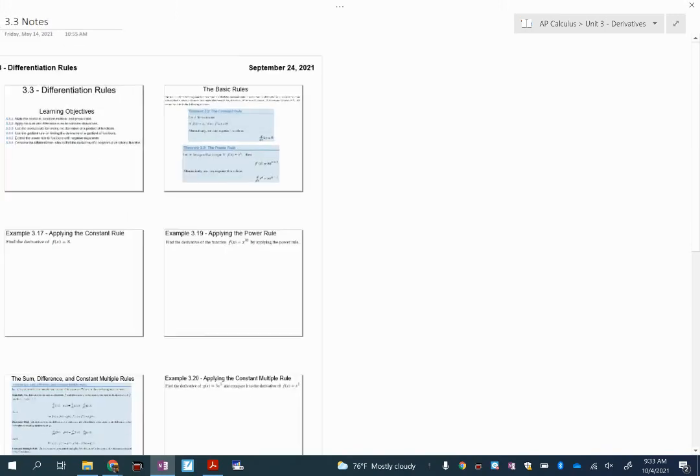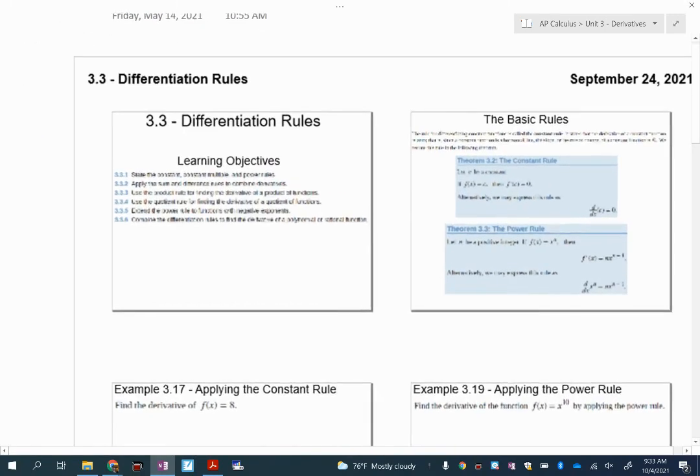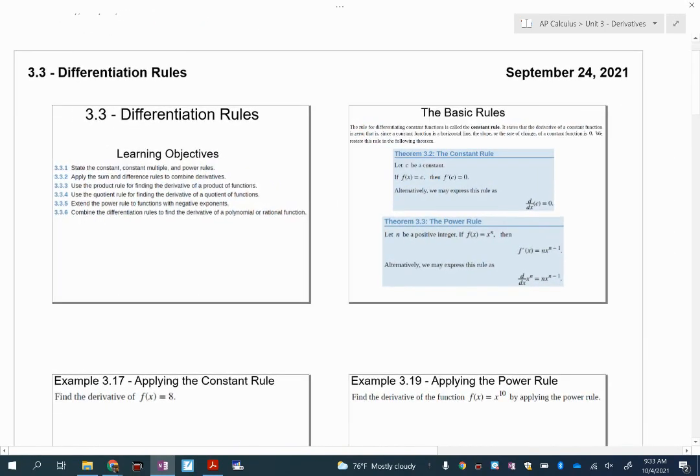This lesson is going to get into the differentiation rules that I was talking to you about at the end of class on Friday. So a lot of that stuff that I mentioned about how we're going to be able to do these a lot faster to find the derivatives, you're going to start to see that happen over this lesson. So we're going to start pretty basic, work through some examples that hopefully you feel like, okay, I can do this.